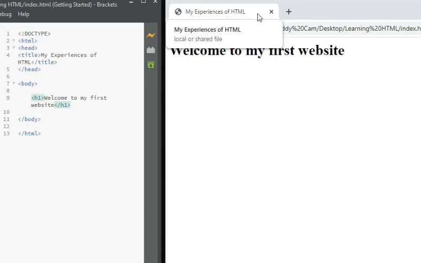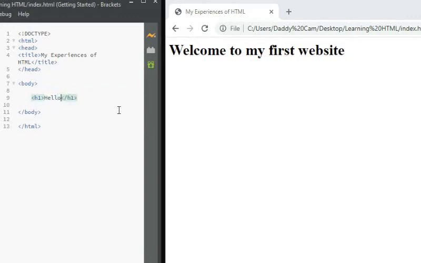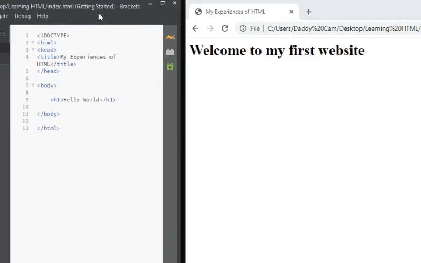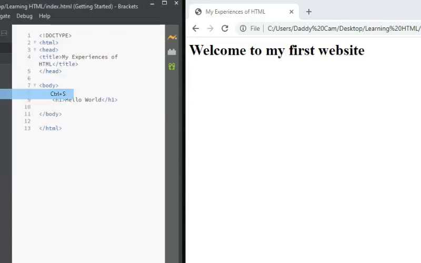And if you don't believe me, let's just go through here, remove that and say, hello world. As soon as I click off it, it's going to automatically generate where it's supposed to, but it's not doing it. So I'm going to go over here to try to save it. I need to move this over. Alright, and I'm going to go and save, and you'll see that it changed to hello world. So that's it for now.